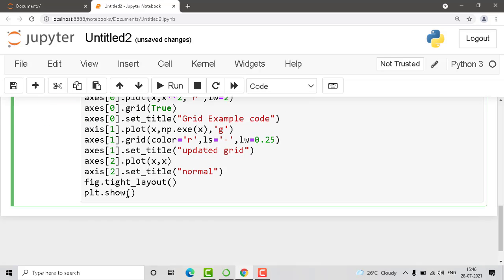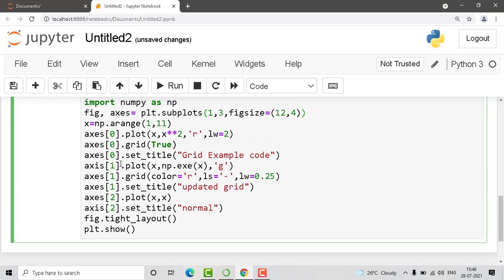Then the main thing comes from the axes, so axes start from 0 when you plot with x comma 2, and you change the colors, and give the values you need. Then the grids will be true, if you want to go with that, then title is normal. The same way plot for x with the exp of that x, because you need to go with the exponential on that. So np you are taking from numpy, and then the green, like the colors how we want.